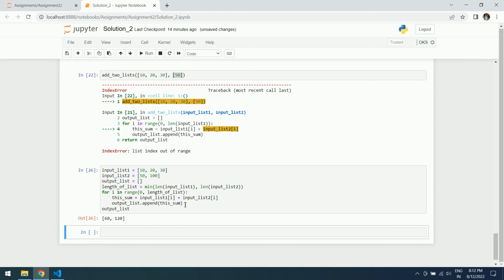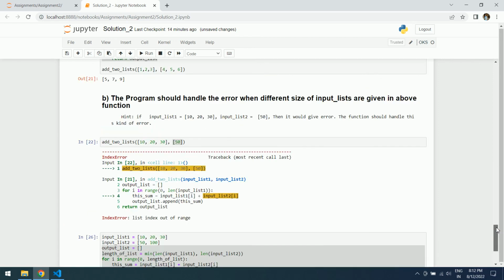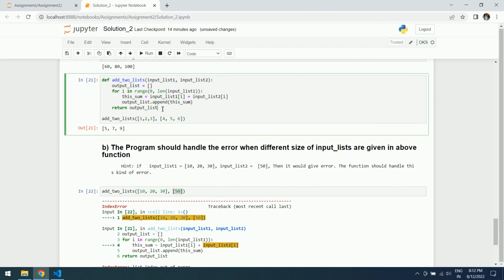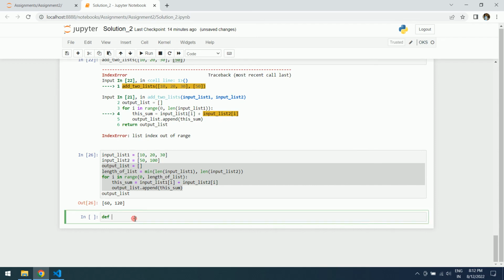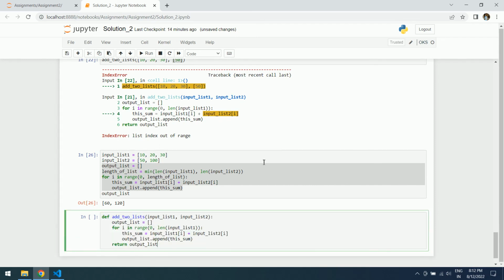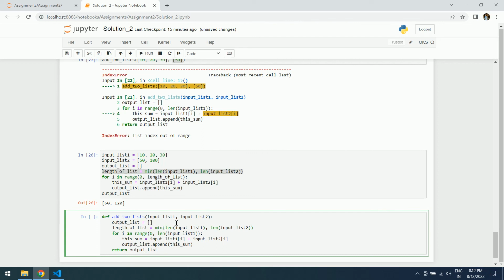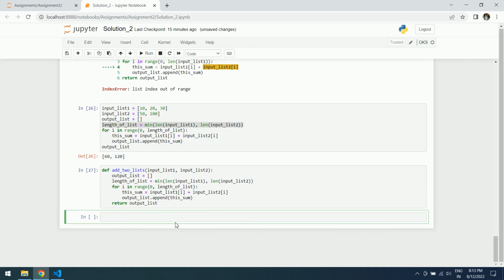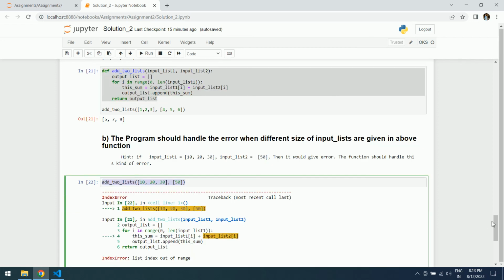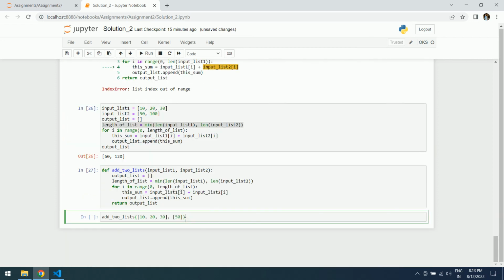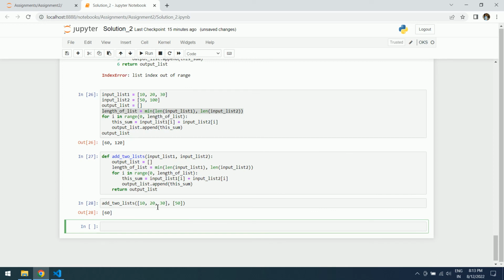So now let's make it into a function. I'd take the same list here. In the previous function, let me take the same function and add this line of code. So this would be the function which would work. Let me run that now. As you can see, it has worked as expected.